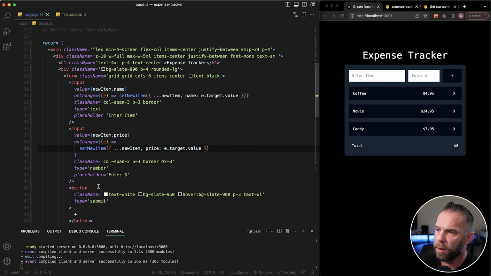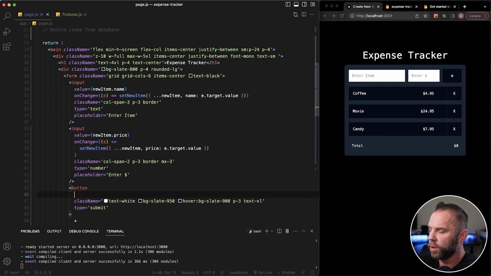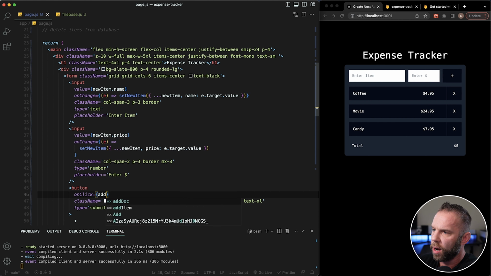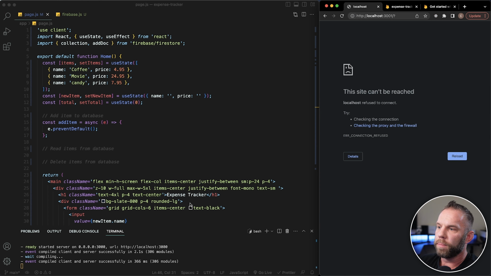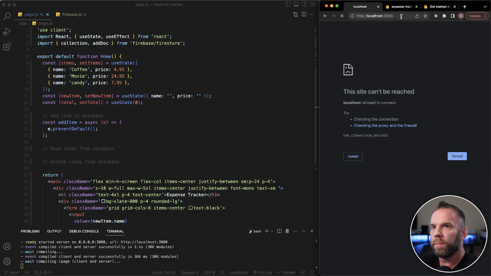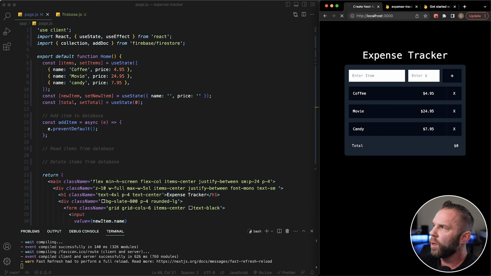And for our button, we want to be able to submit this and actually run the function that we created, our addItem. So we can say onClick. You could also do onSubmit, but we'll say onClick. We're going to run the addItem function. Right now our function doesn't do anything. It's just preventing the default, so it's actually not going to load. Let's go to localhost 3000 and get our demo back. Right now our function's not going to do anything. It's just going to prevent the form from actually submitting. So if nothing happens, we can just click it.